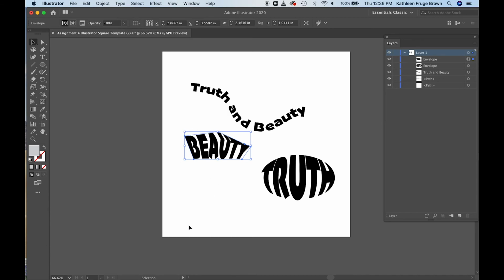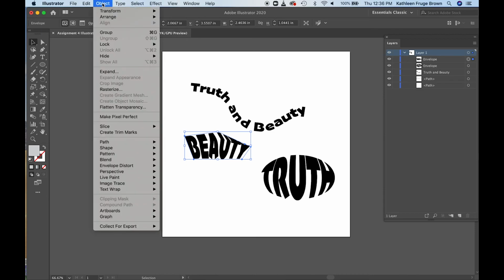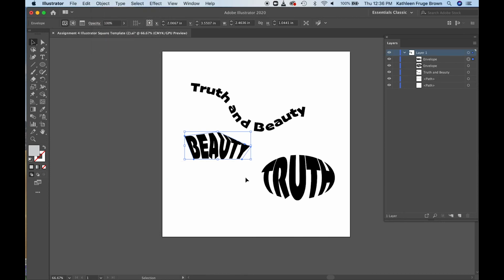When people have trouble with object, envelope, distort, when it doesn't work for you, the reason will typically be because you have forgotten to take your mask, the thing you want to use to distort the word, and make it the top object.